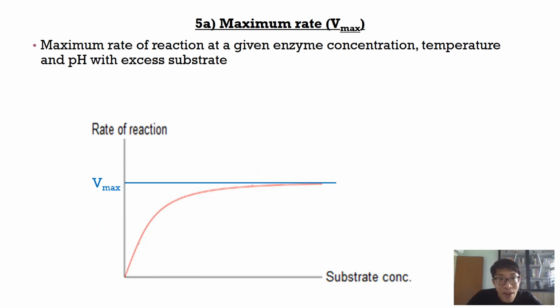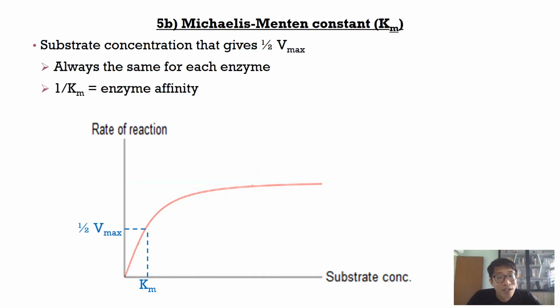Alright, so again, Vmax stands for the maximum rate of reaction, and it is the maximum rate of reaction at a particular enzyme concentration, temperature, and pH. So even though it is known as maximum, it is not the absolute maximum. If we increase the enzyme concentration, or if the temperature and the pH are more optimal, then of course we can reach a higher Vmax. But for a particular enzyme concentration, temperature, and pH, we have a particular Vmax when the substrate concentration is high. The Km is the substrate concentration when half Vmax is achieved.